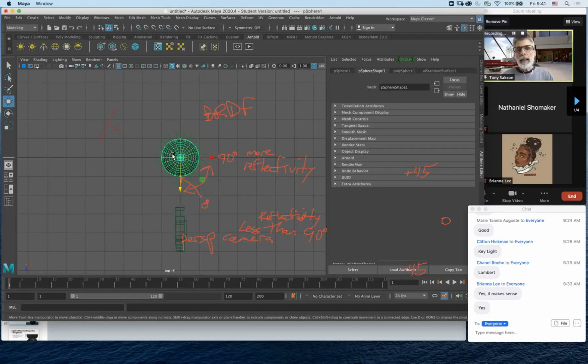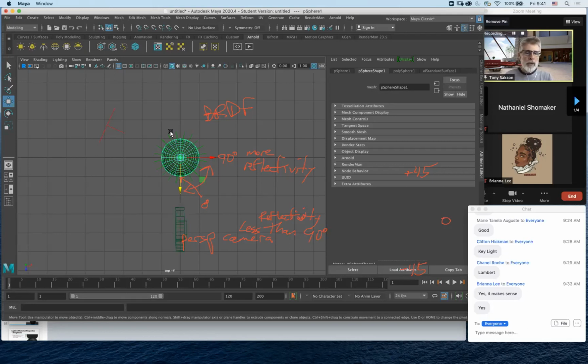So everything that we get information on is based off of the camera, the object, the light, and where the light hits that surface normal in relation to the camera, or where that particle effect hits that surface normal, or where that fluid effect or any other kind of dynamic effect can happen. So surface normals are really good for reporting all kinds of information for us. Does that kind of make sense?